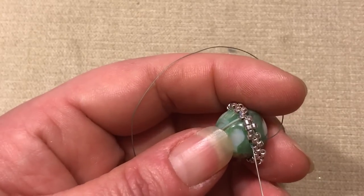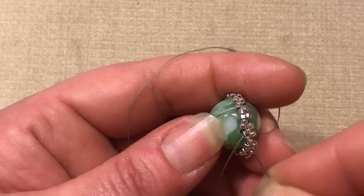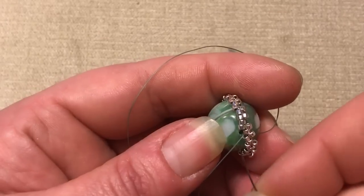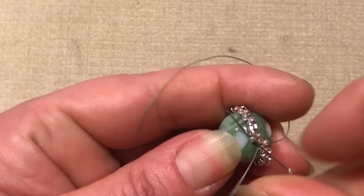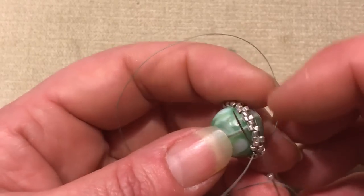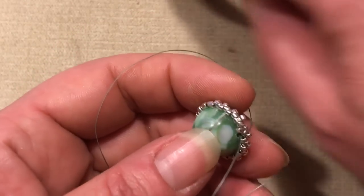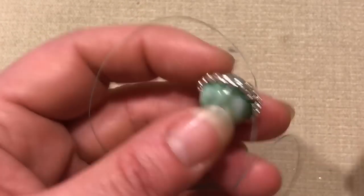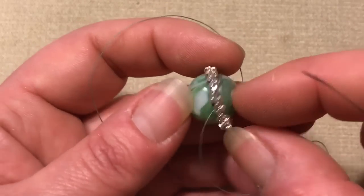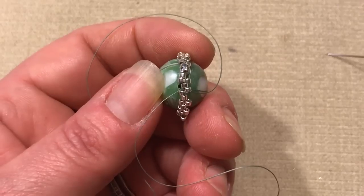Wait. Skipping this lower bead, going into the upper bead. And you're going to peyote. Now, what you're doing is you're just going to go into the upper beads. Okay? So let me do that, because I'm not doing it now, I want to make sure everything's in the middle. And I'll be right back.